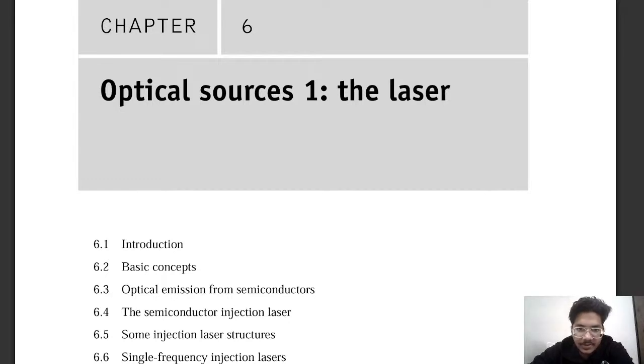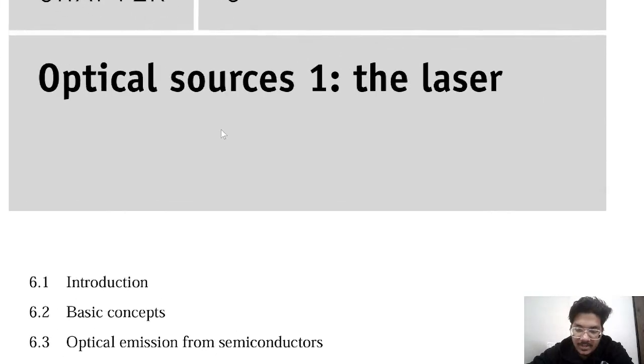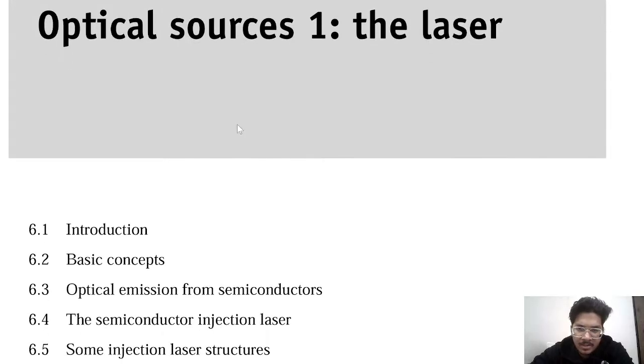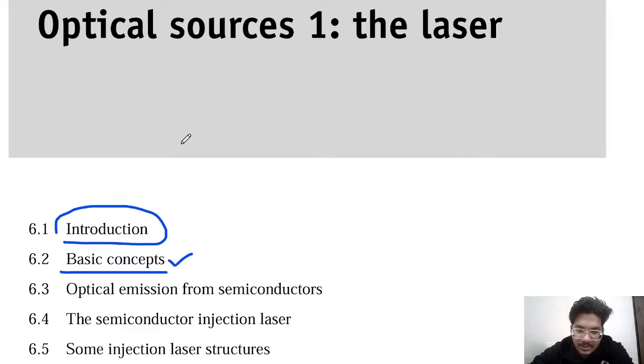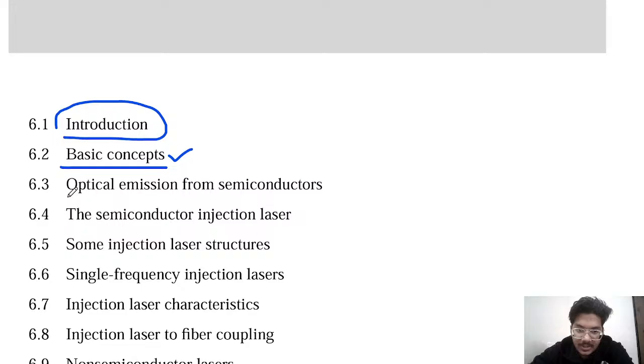So today we are discussing optical communication. In optical communication, we have to study the optical sources. Optical source part one, that is laser. In laser, what we have to study first is the introduction of what is laser and the basic concept of the laser. Then we move forward to the optical emission for the semiconductor.